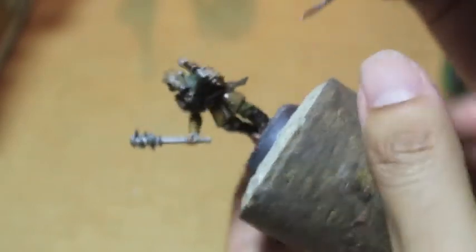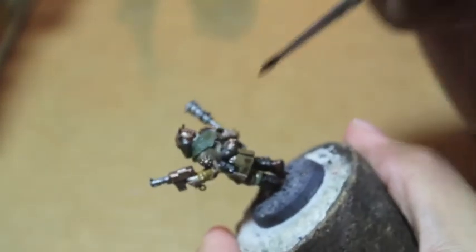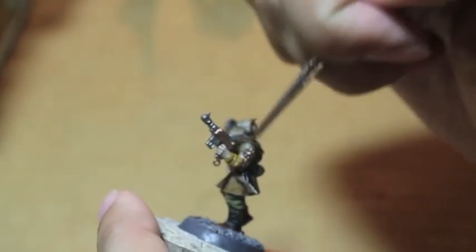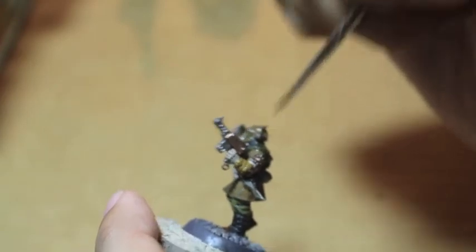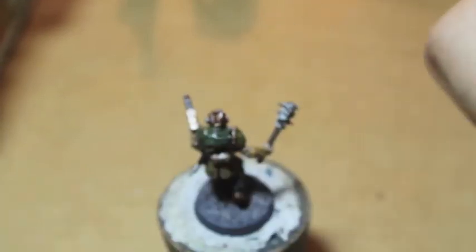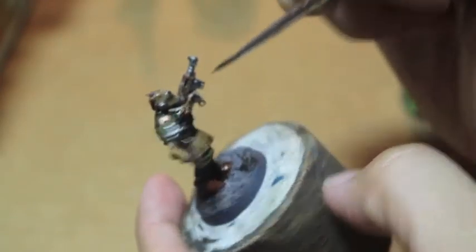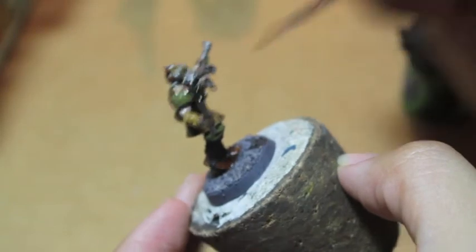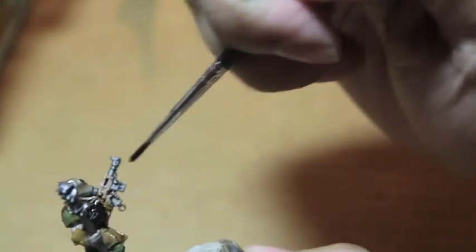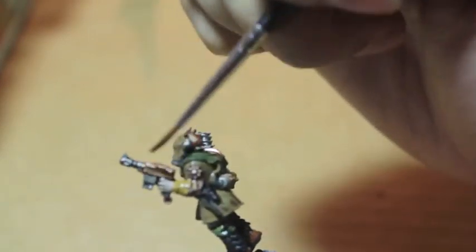When you put Agrax Earthshade, which is brown, onto silver, it ends up looking like dirt, grime, the beginnings of rust, and that's just what we want for all the silver parts. As you can see, once again, the shades really do a lot of your work for you. So we put it here on the weapons. This is really great as well because both of these weapons are going to end up looking really grimy and dirty once they have a little bit of Agrax Earthshade on them.